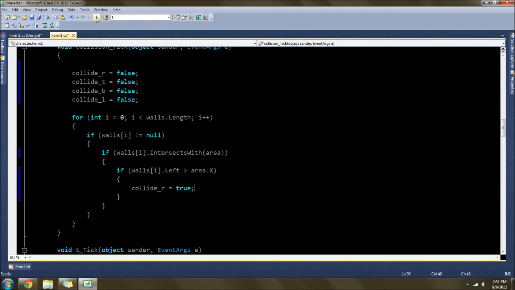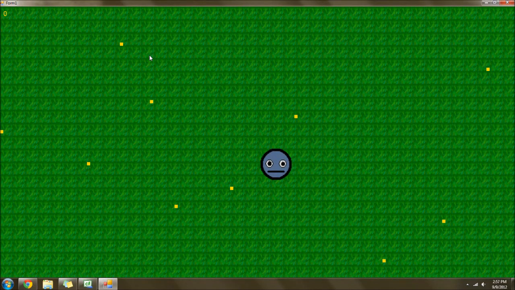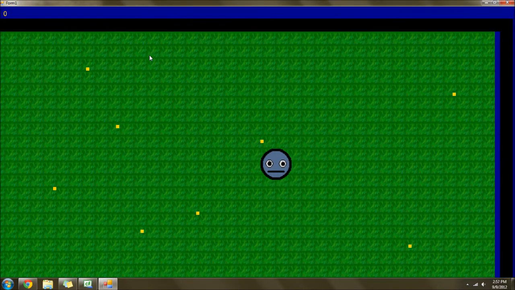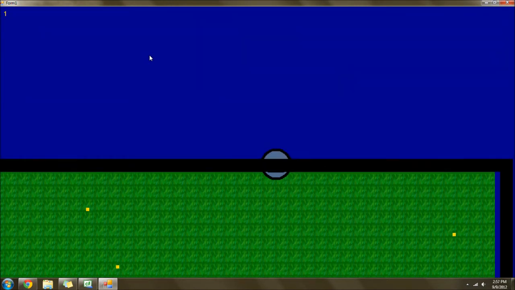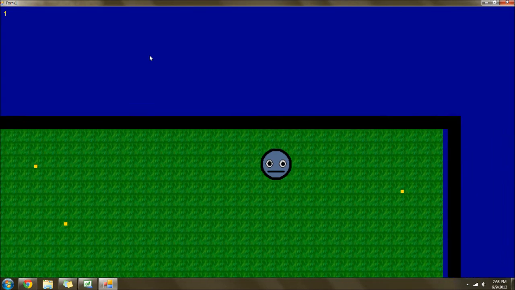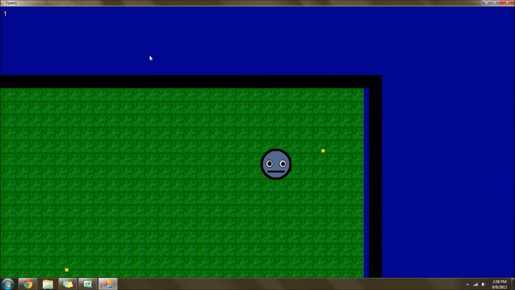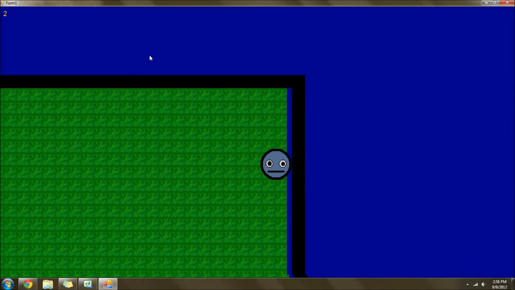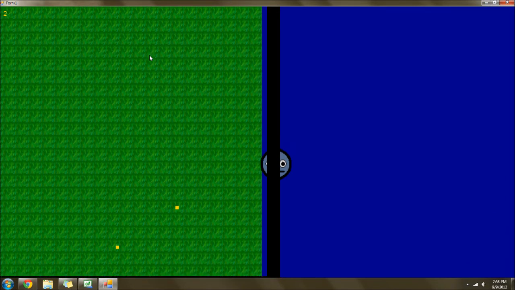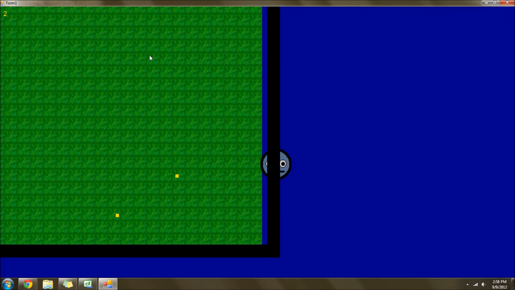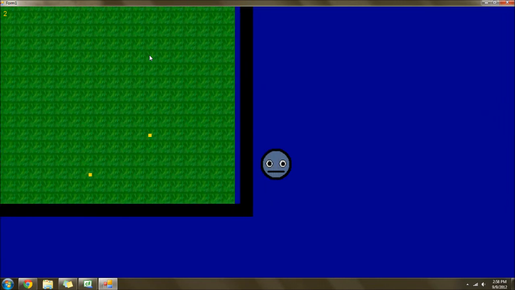Now, we can actually test this and see if collision works for the right side. Now, of course, up here, it plainly can still go over. But over here, it should stop. But clearly, it's not. So I'm wondering if it's actually the other side. Oh, but I can't go back. I can only go forward.